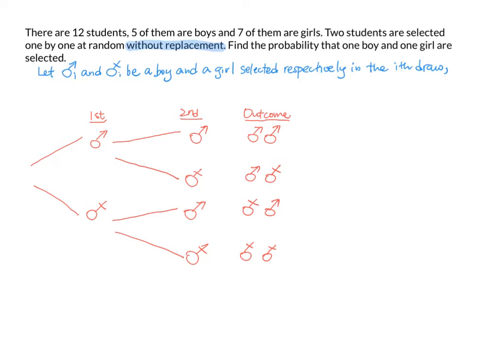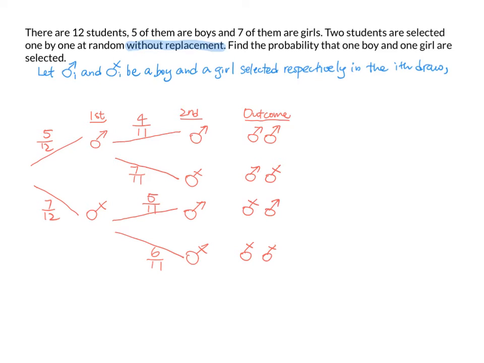So here you go, and on the tree diagram, let's put in all the probabilities. This one would be 5 over 12, and this would be 7 over 12. Now, what do we put for this leg? What does this leg mean? It means that if the first draw is a boy, what is the probability of getting another boy on the second round? Because it's affected by the first leg, this would be 4 over 11, and of course this one would be 7 over 11. Likewise, if the first draw is a girl, what is the probability of getting a boy in the second one? Then this would be 5 over 11, and this would be 6 over 11.